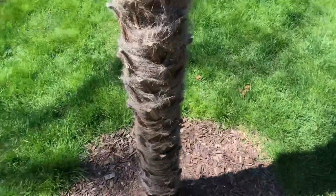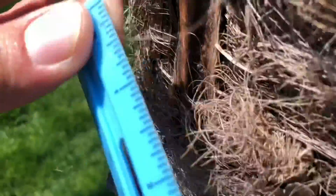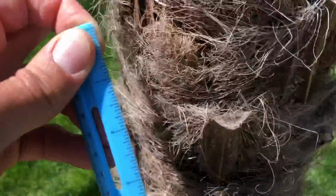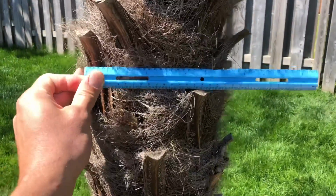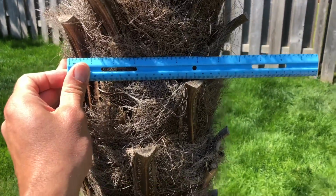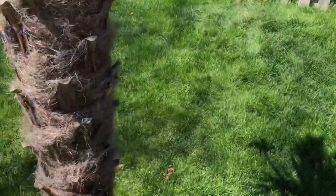So how to do that? I just got a ruler here, and you can just eye this roughly, because you need to find out the distance between these two sides, like from here to here, if you were to basically draw a line from edge to edge. So if you basically hold this like this and you kind of just eye it up, you can see that's roughly about 8 inches in thickness.